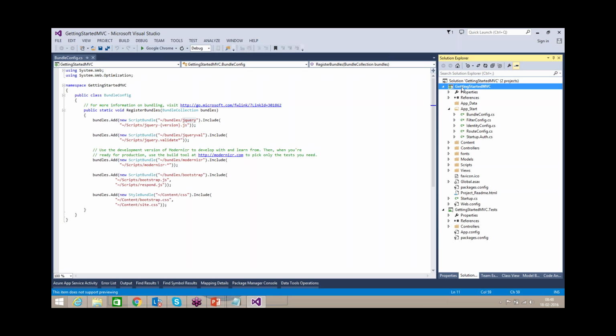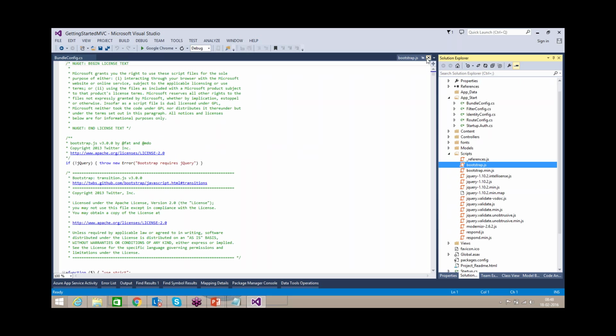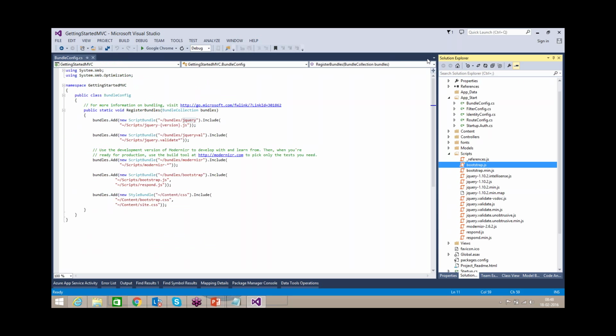By default, your MVC application will add references to a few JavaScript files. One is Bootstrap. Bootstrap is mainly used to give compatibility to your web application on different clients. Different clients means web applications and mobile applications, and on your tab, wherever you open the website developed in MVC, it shouldn't look awkward or stretched. It should give a good look.